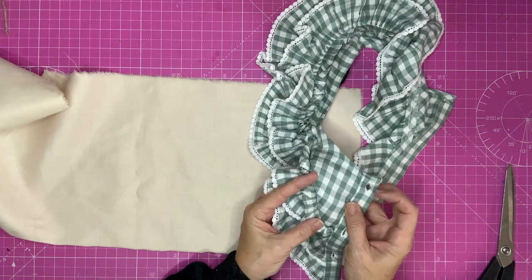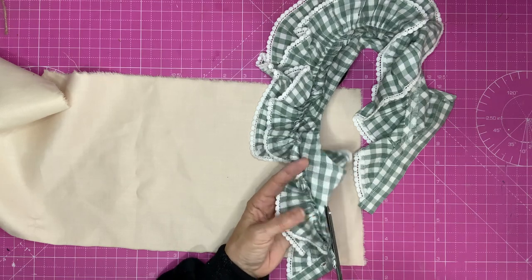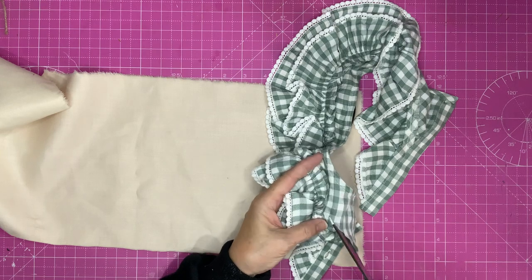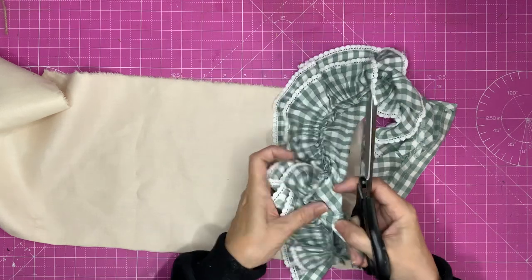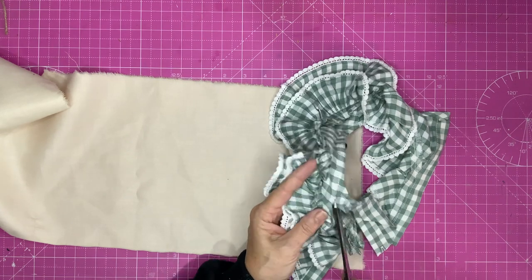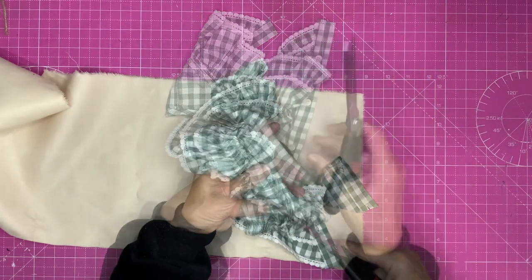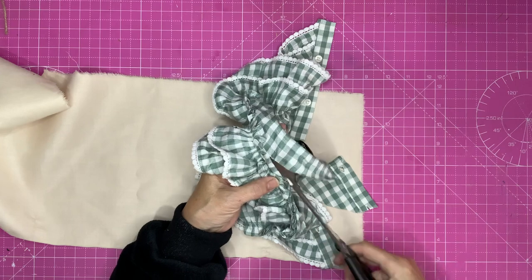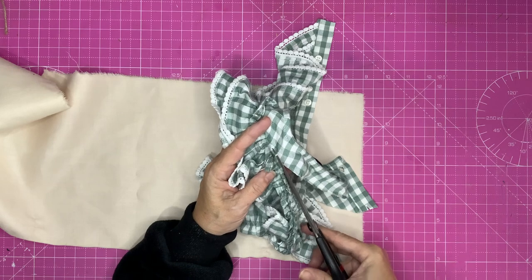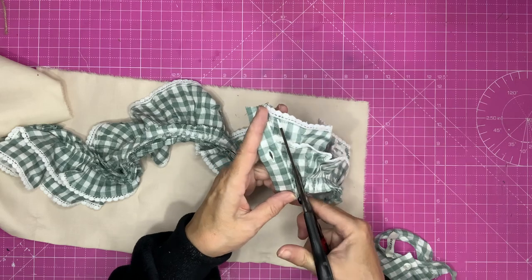So now I'm going to trim just a little bit away from the frill at the top. I want enough there to sew this into place — or if you want to, you can glue it into place. You can always re-trim this later; it just gets the biggest bulk out of the way. But don't throw any of this away because it is amazing what you can make with little bits of fabric — even tiny bits an inch square you can use in a scrappy quilt, or you can use them in journaling.